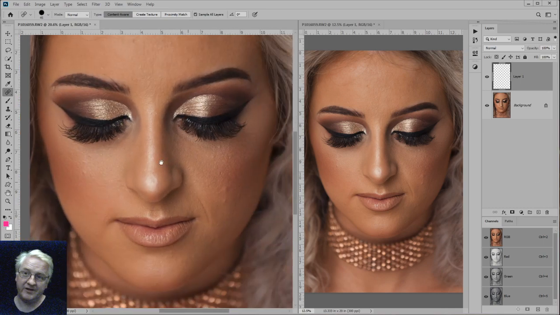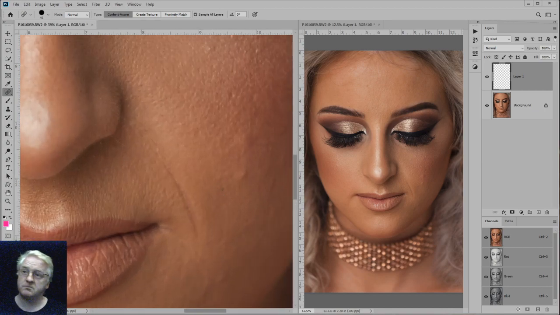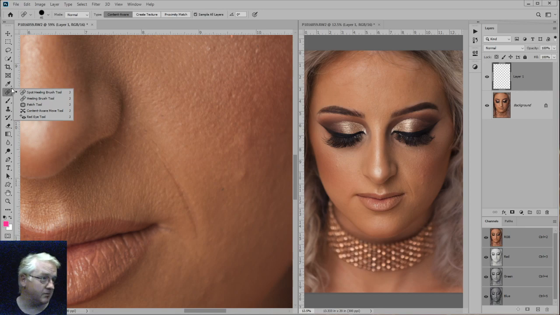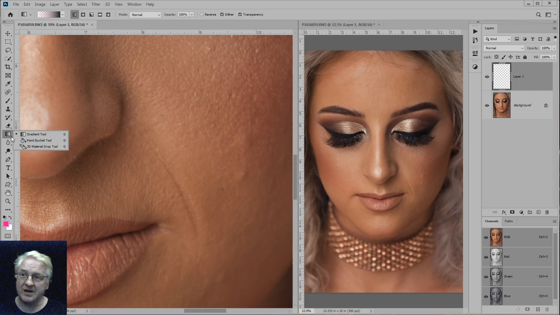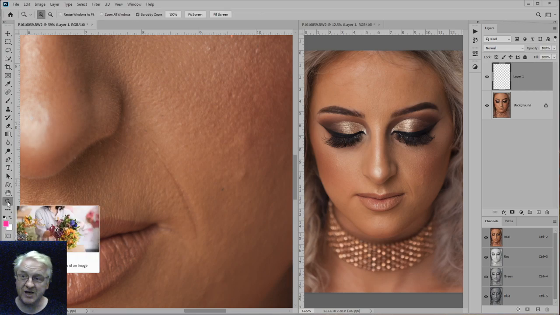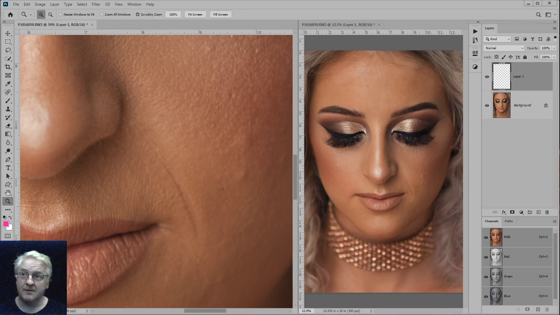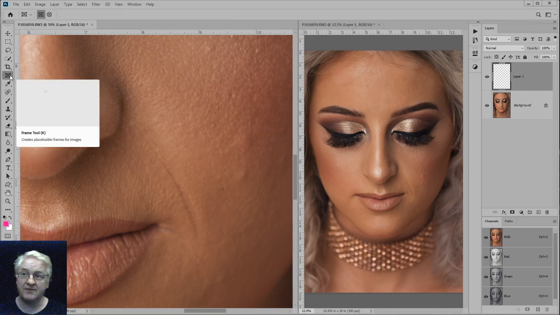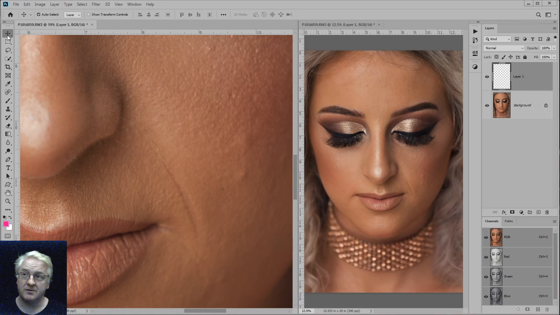The other tool that's in that tools palette, if we left click and hold, anywhere you see a little triangle in the bottom of the tools palette, each one of those triangles means there's another option when you left click. Okay, so the zoom tool doesn't have an option when you left click. This tool here doesn't have an option when you left click. The move tool does. So where it has an option, left click and select the healing brush tool.